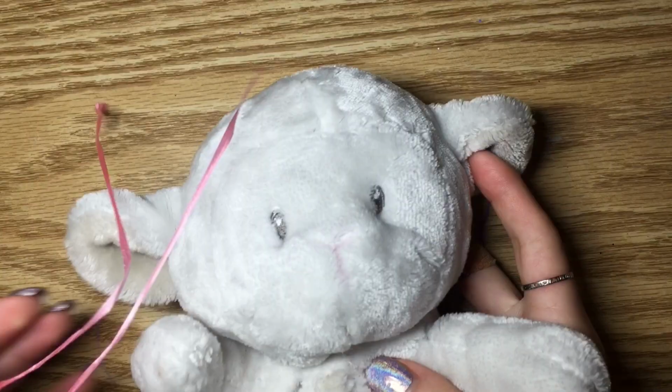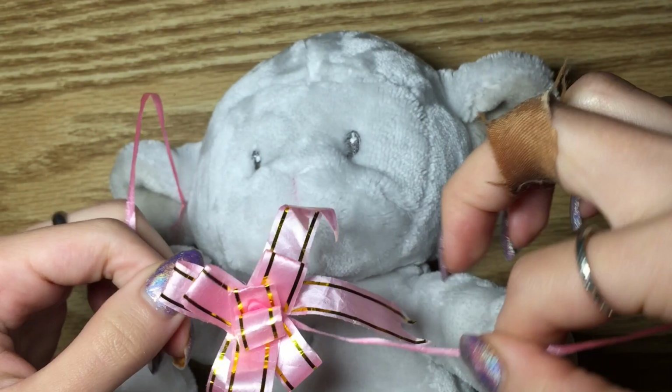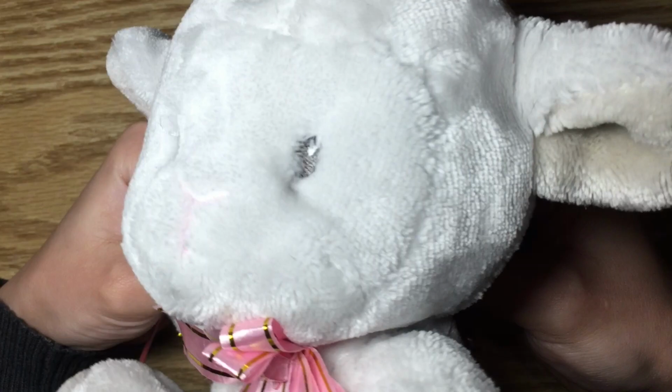I also have this weird plasticky ribbon thing. I just think it's so cute. I just love the prettiness of it. It came on some kind of wrapping, but I'll definitely tie that onto the side so he looks cute. He goes, hello. Cute baby boy.